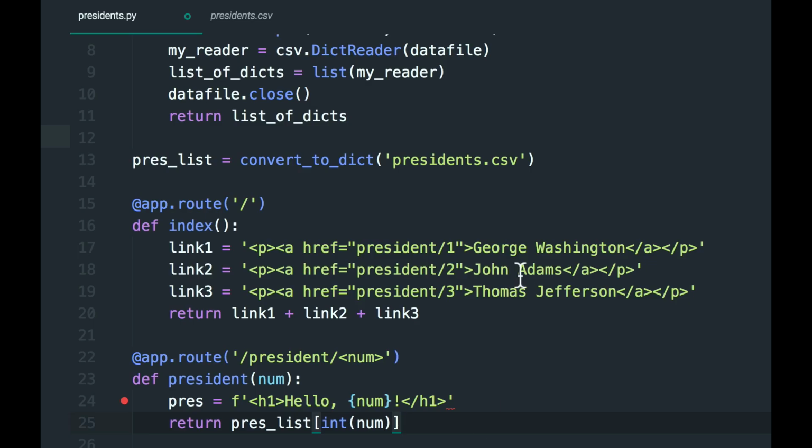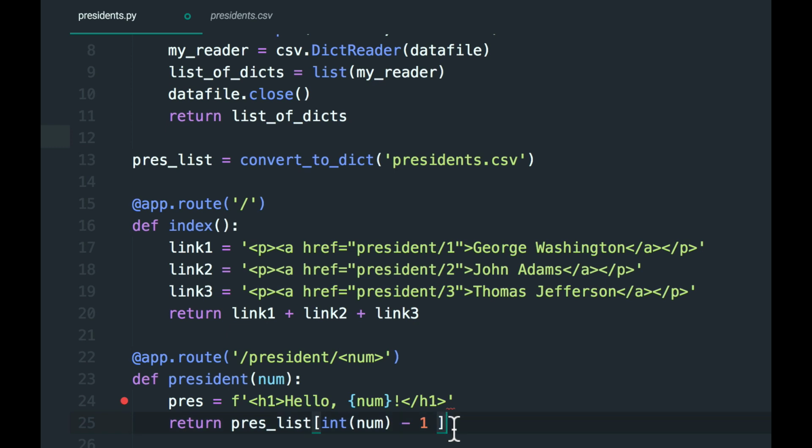So in order to make this work, to actually have the 1 become the first item in the list, we need to change 1 into 0. So all we need to do is subtract 1. And notice we have to subtract 1 outside the parentheses for the function that changes the string num into an integer, because if we put the -1 inside those parentheses, we would get an error.